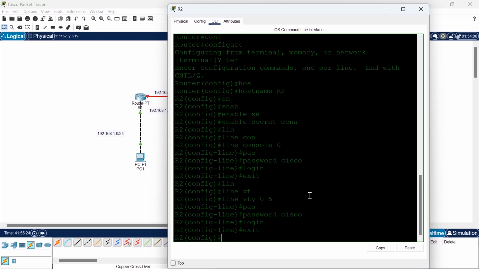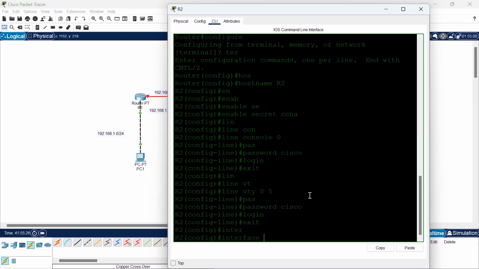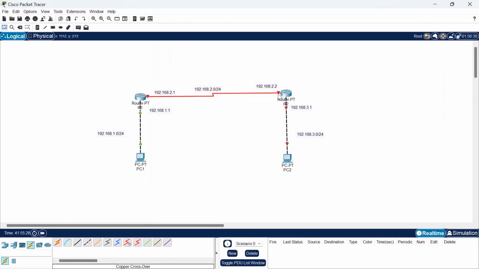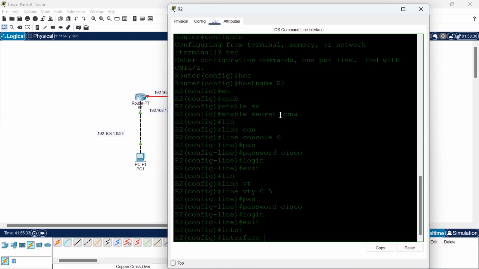So we configure the IP addressing. We say interface. Which interface is this? This is serial 2/0.